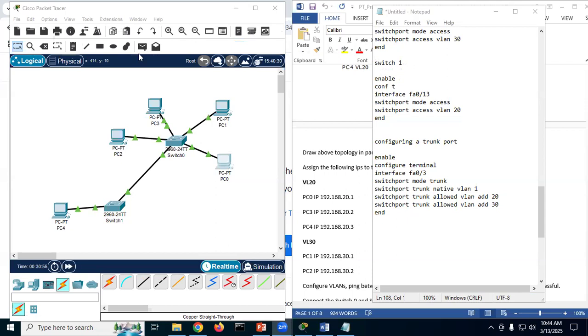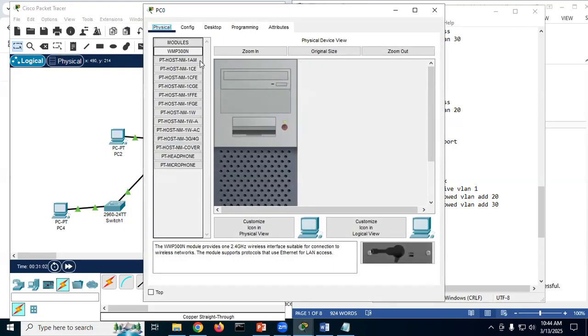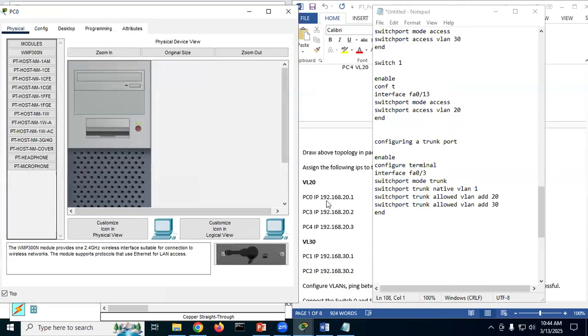Okay, let's go ahead. We'll configure the PC IPs. PC0 is 192.168.20.1.